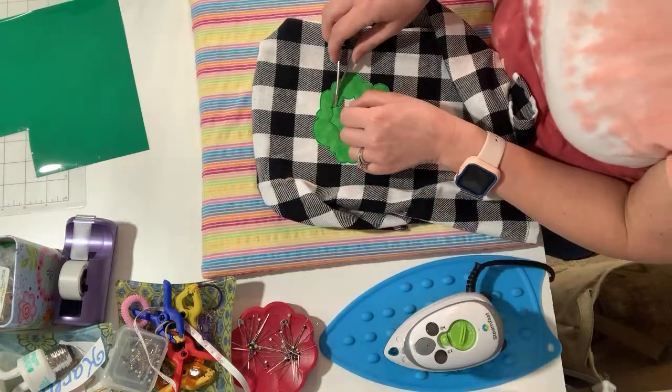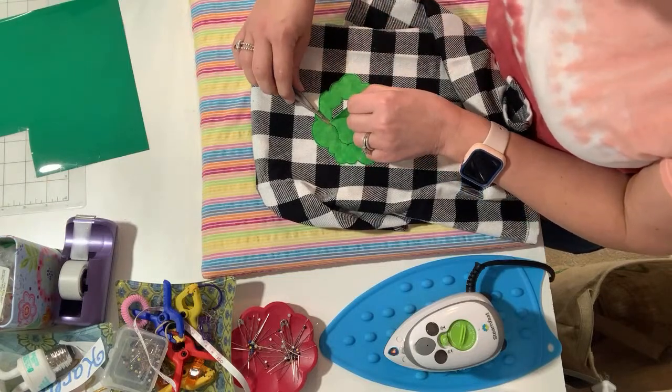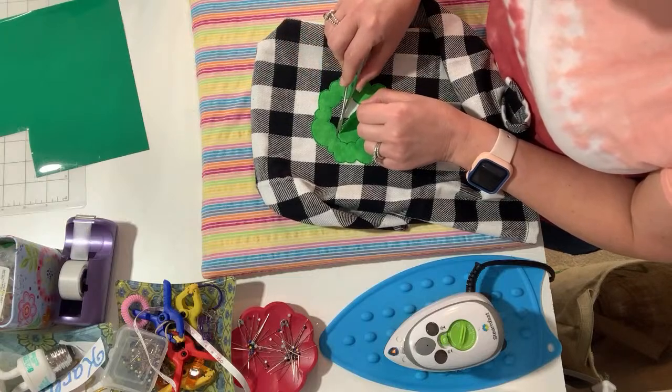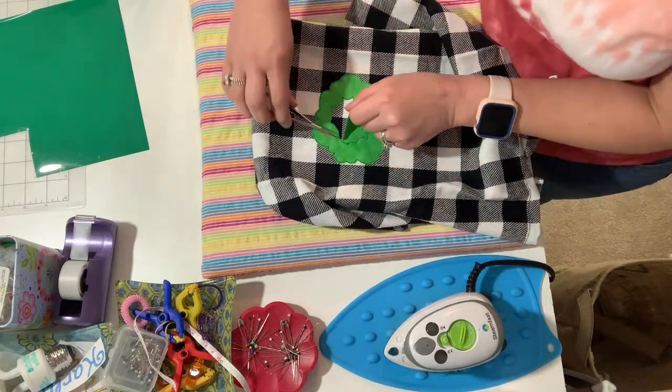Practice on some old towels first, maybe, with designs that have holes in the middle that you have to cut out and get a feel for it, or an old shirt. Because it is easy to poke through and accidentally cut the material underneath.